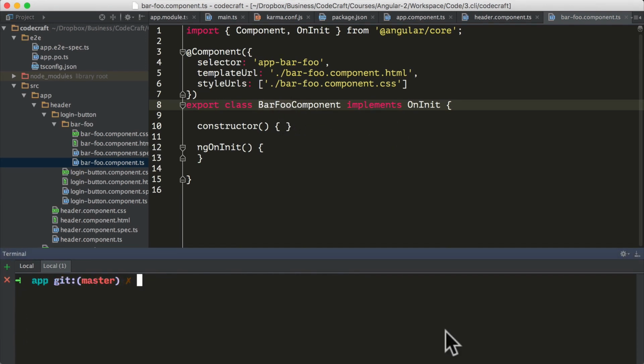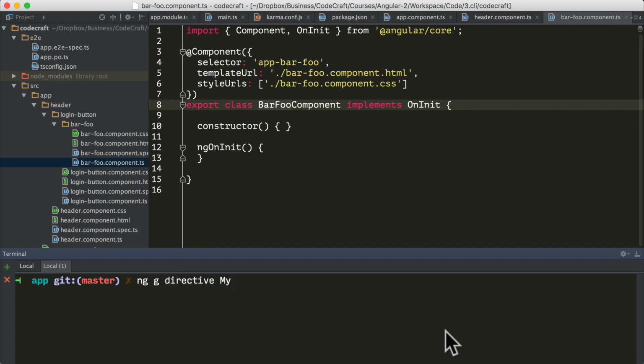So let's have a look at some of the other scaffolds that we can use in the Angular CLI. Now, we've covered components before in the application, and for the rest of these scaffolds, I'll be covering things that you haven't seen yet, but you will see them in the rest of the course. So the first thing I'm going to show you is how to create a directive. And a directive, again, we're going to cover in the rest of this course.